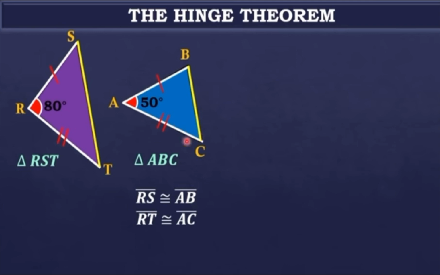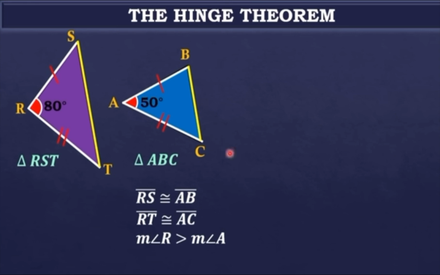And then for our angle, can we say that the measure of angle R is also congruent to the measure of angle A? Pwede ba nating, since yung two sides natin ay parehong congruent, yung angles din ba nila ay congruent based dito sa ating figure? No. Why? Because angle R is greater than angle A. So, we have the measure of angle R is greater than the measure of angle A. So, angle R at angle A natin, hindi po sila congruent kasi hindi po sila equal. But, angle R is greater than angle A.